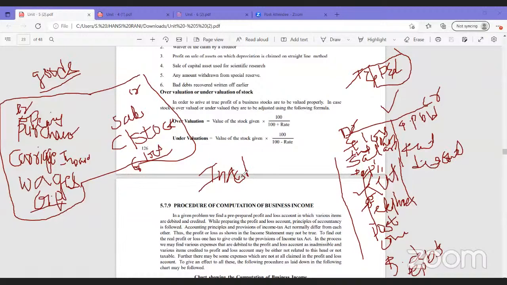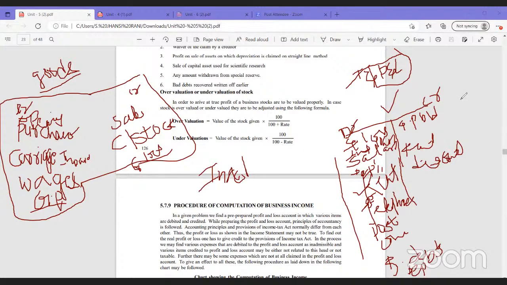For example, if I am paying some amount to a political leader to open my shop, we better not talk about that on an open platform. So in pamphlets or brochures given during election times, the business advertisement should not be there. You cannot claim it as advertisement business expenditure. That would be inadmissible expenses.